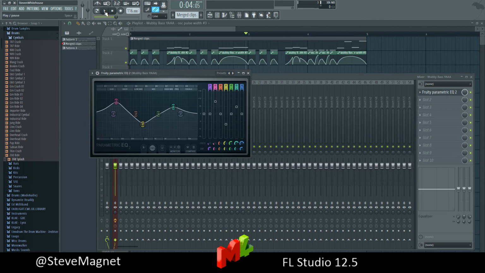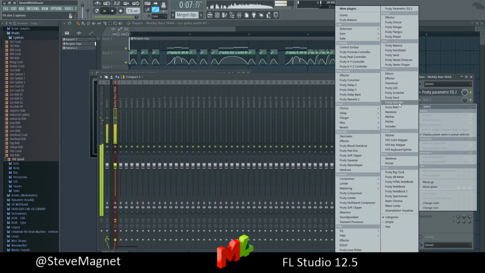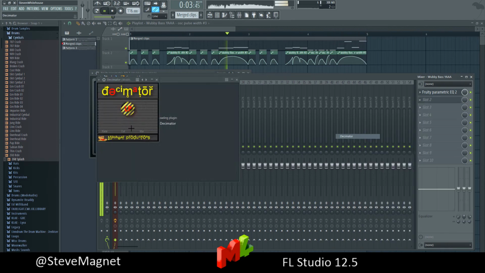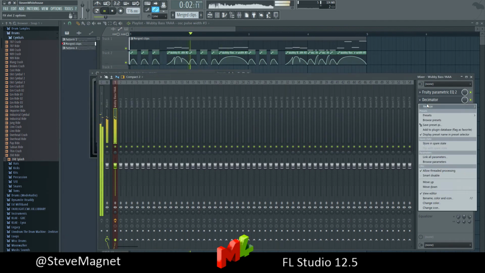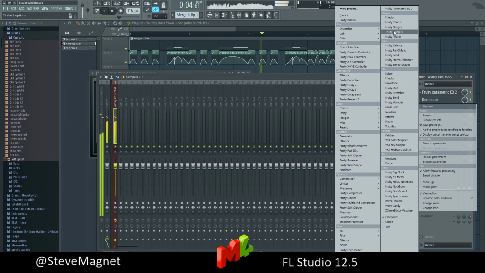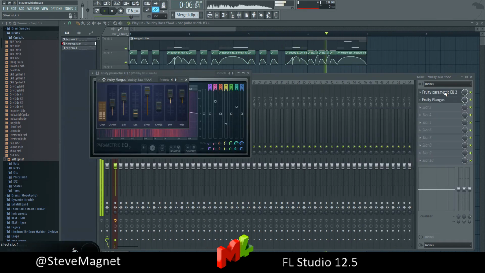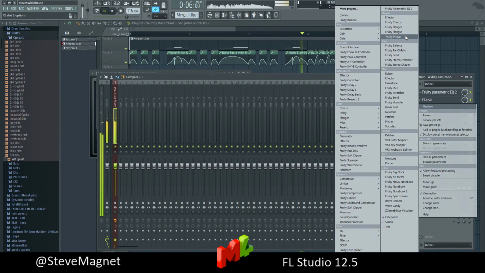I'm going to put on some more effects. I'm just going to leave it playing in the background. There we go. What about a decimator plugin? That doesn't do a whole lot. I'm not a fan of that one. Let's replace with a flanger. That weakens the sound quite a lot. No, not a fan of that. Phaser? Nah. Maybe it's just good on its own, I don't know.